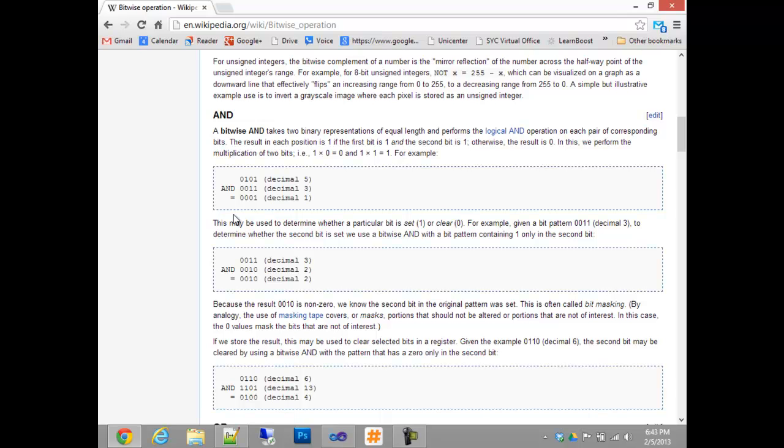What it's doing is it's looking at each one of these byte positions and saying, respond back where the first position is 1 and the other number is 1. So that's true, 1. If this position is 1, true, and this position is 1, then this is 1. So it's not doing math like you would think. It's actually comparing them one bit position at a time, determining if they're equal.